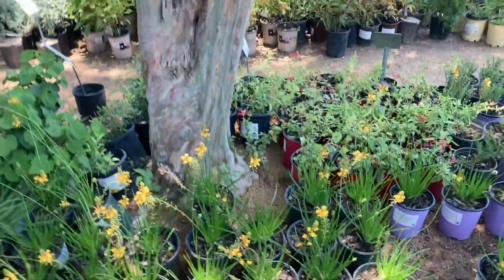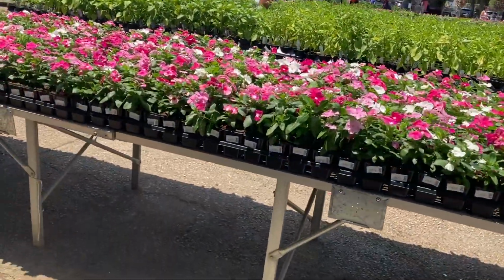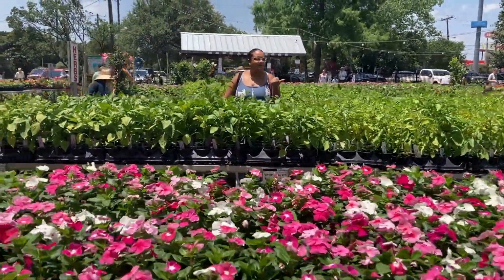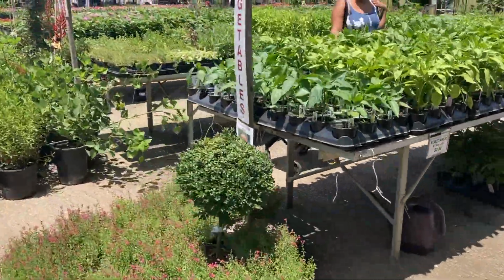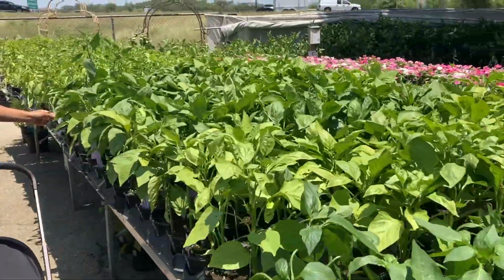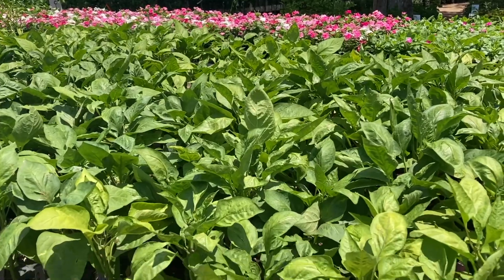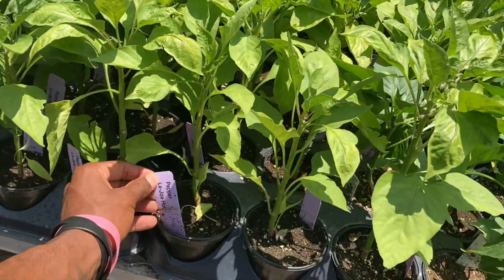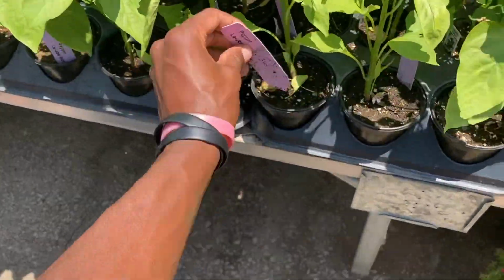Orange bolo. That ain't what we looking for. We might have to grab some of these and plant them. Look at her. Look. Yeah, these are peppers. You want to grab a couple? Vegetables. Rio Grande Gold. La Joe Hot. That pepper pie is steaming. Y'all ever heard of La Joe Hot pepper?